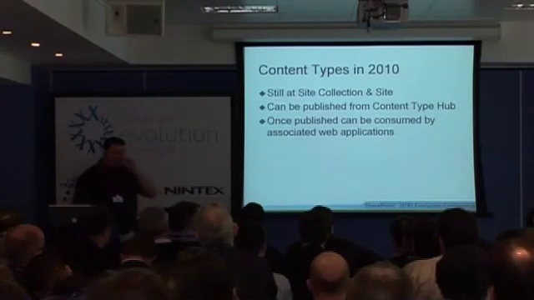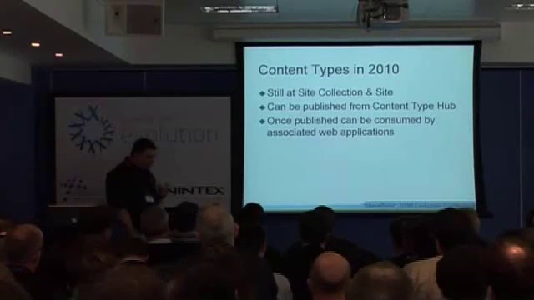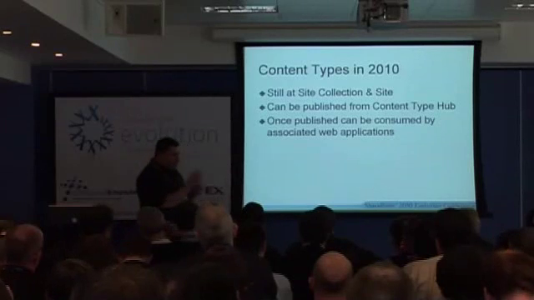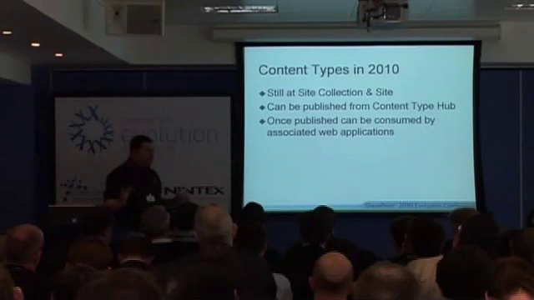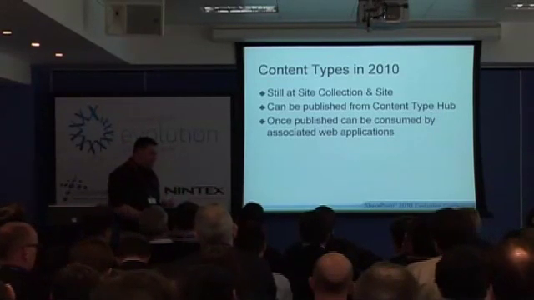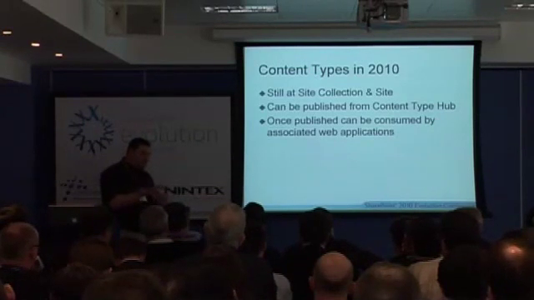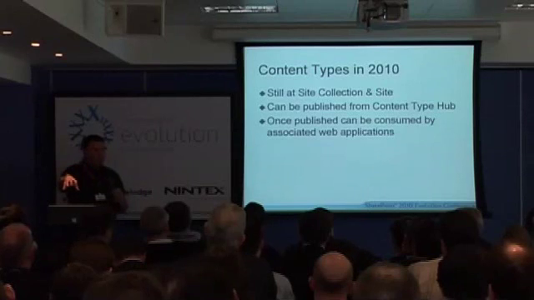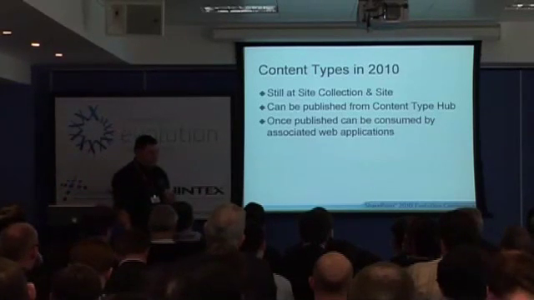Can you unpublish? Yes. And does the management console see what's going on? Basically, once a content type has been published, I have to assume that it's everywhere it can be. Once I unpublish a content type, we'll have a look at this in a demo anyway. But when we unpublish it, one thing to remember is it's not removed from those locations that it's been published to. Okay.